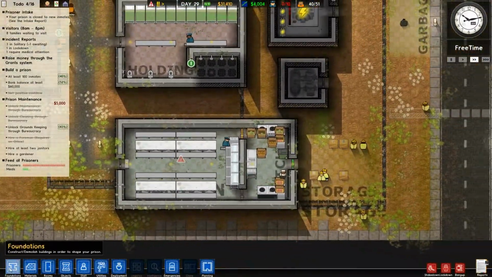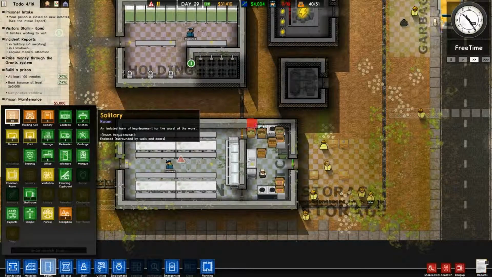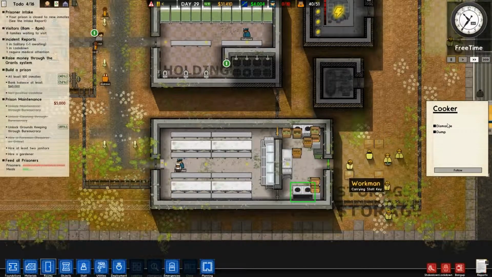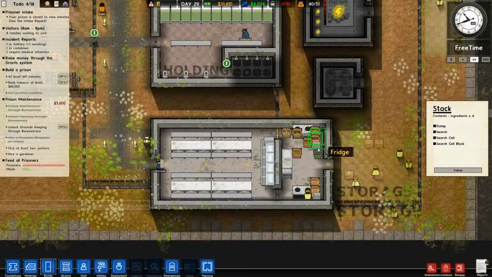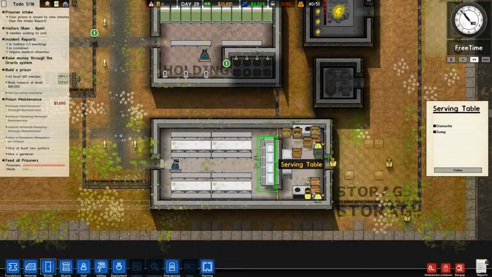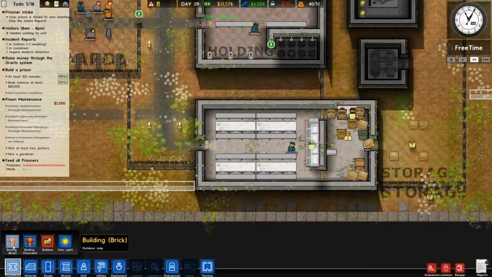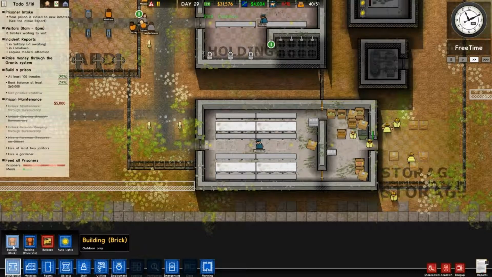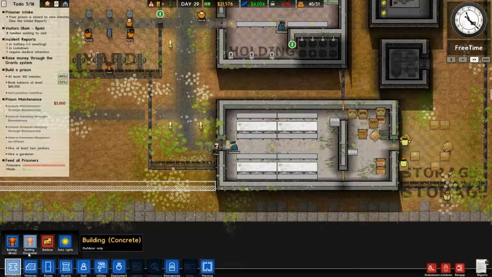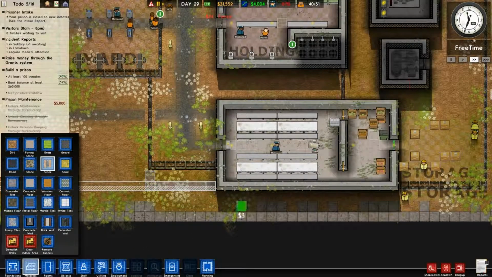I'm going to de-zone this actually. Materials, rooms. Let's de-zone all of that, so that that's no longer that stuff. Let's dismantle everything. Dismantle. Maybe if I just bulldoze it. If I bulldoze it, then they'll be able to get out. Materials, fence. Not perimeter wall, fence. Build that.